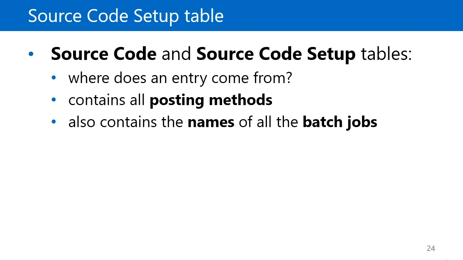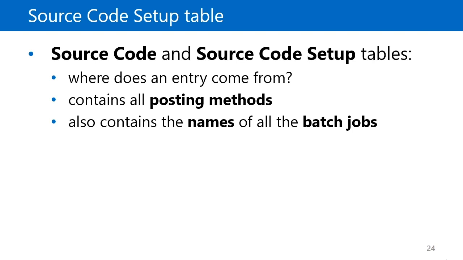And what you typically do is you define different source codes in the source code table, and then you link a source code to a certain batch, job or process in the application using the source code setup. So in the source code setup you can say, well, for a sales journal I would like to use this source code, and then if you encounter ledger entries with the source code X which you used for sales journal, then you know, okay, it comes from a sales journal.